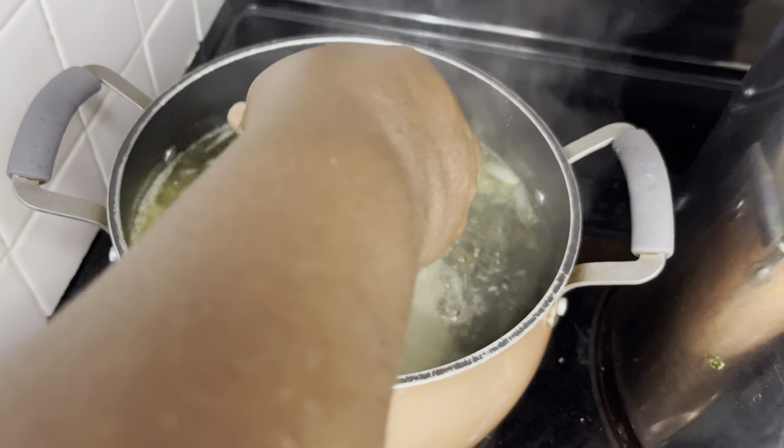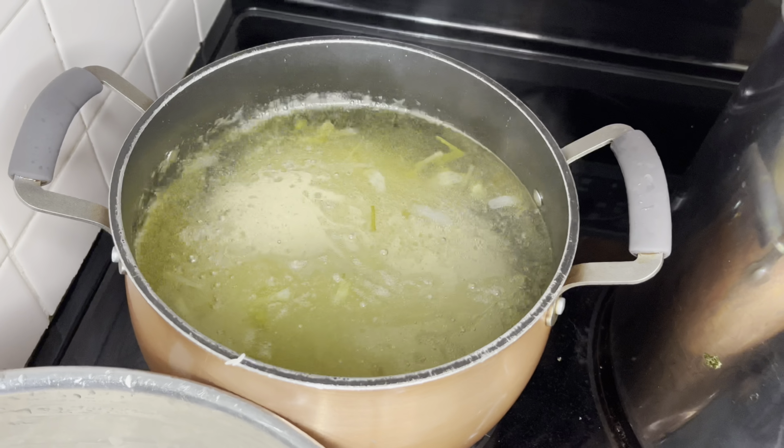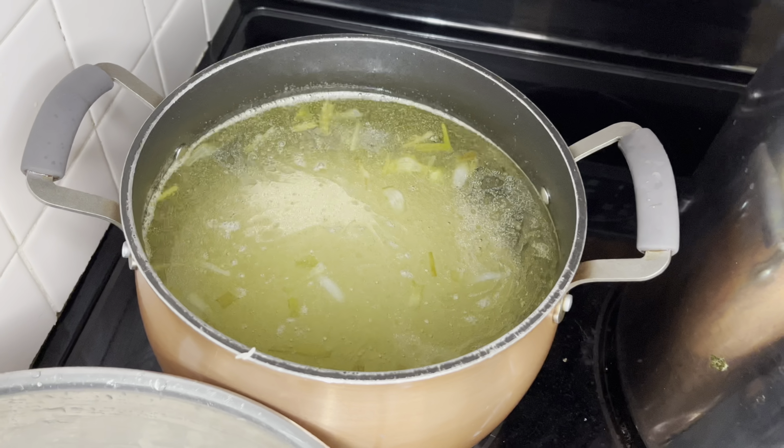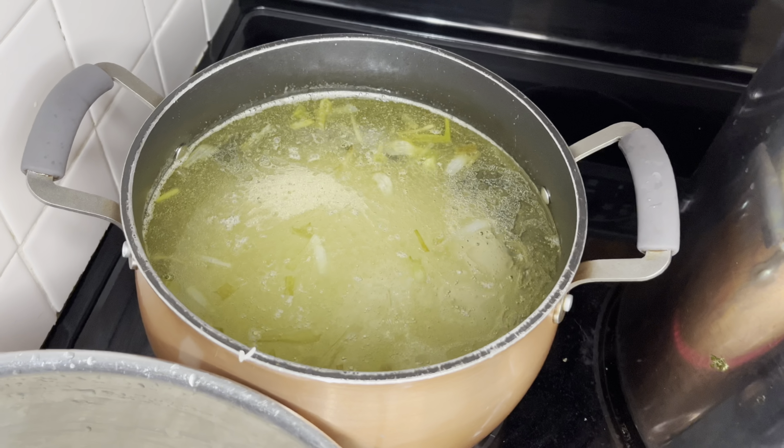When the water boils, wash your rice, and drain the water, and press it with your hand, so you don't put the extra water on the rice.